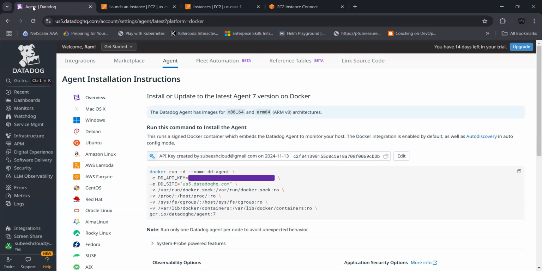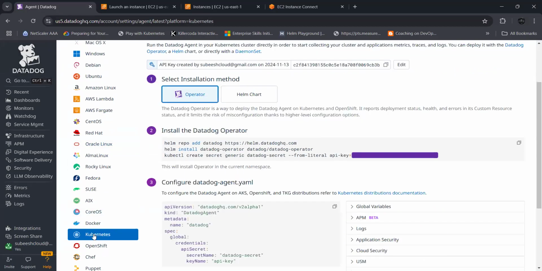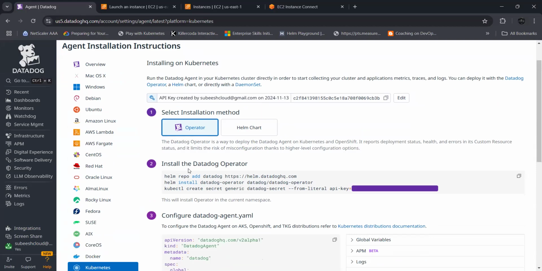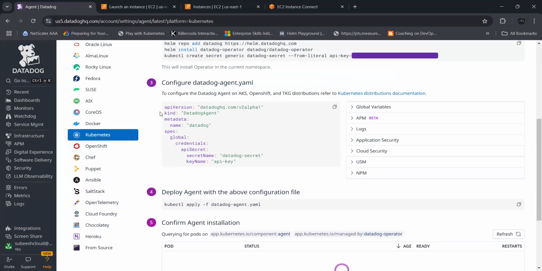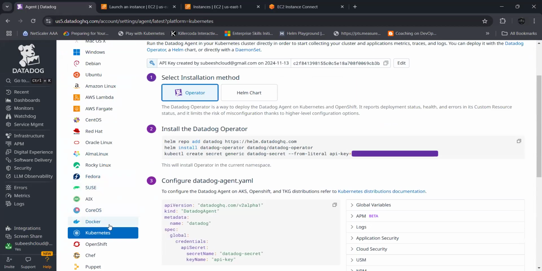So coming to each platform, okay, for example, if we need to onboard Kubernetes, click on Kubernetes. So here we can see the configuration steps, okay. So how to onboard Kubernetes. We need to go through the step-by-step process, like creating a YAML file and running that file. So we can onboard Kubernetes. Likewise, for each service we need to perform different steps, different configuration steps.